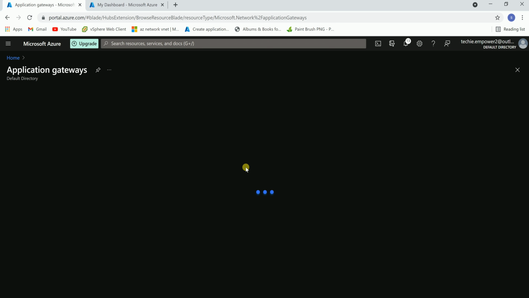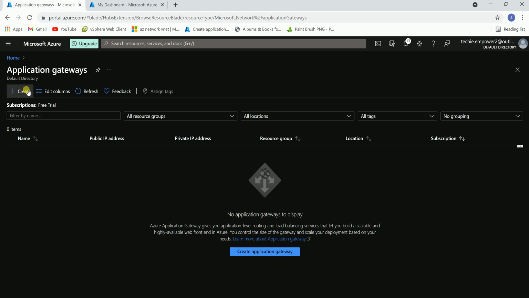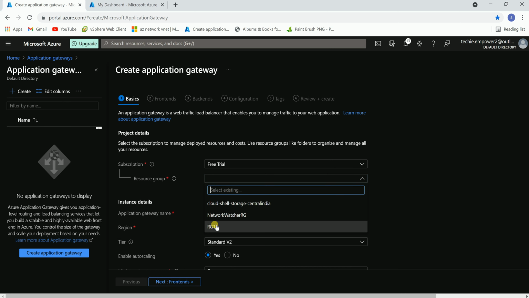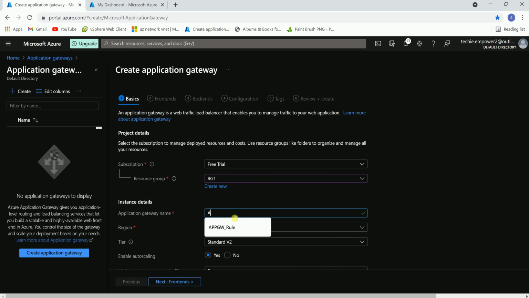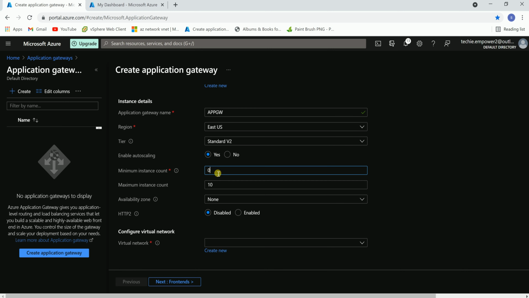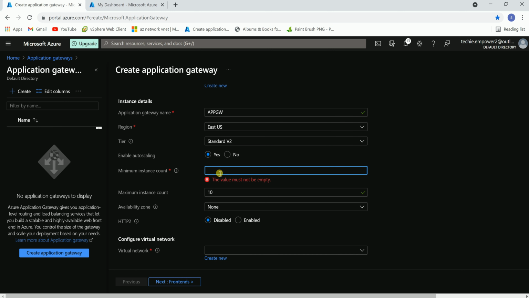So now go to the application gateways, create an application gateway. Here select the resource group and give your application gateway name. I'm giving it as app gateway. The minimum instance count I'm making 1.